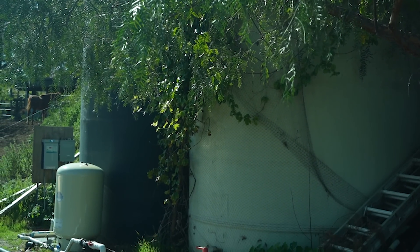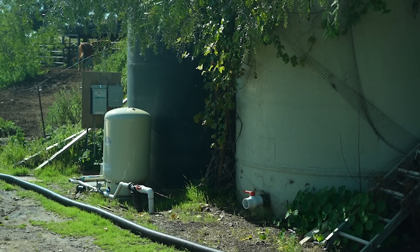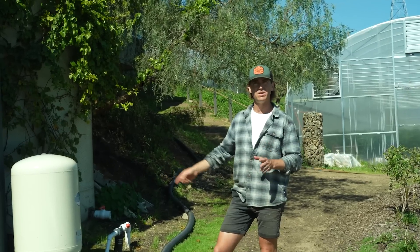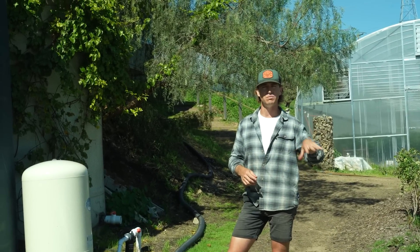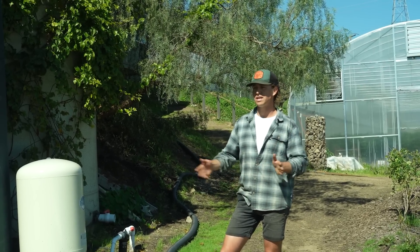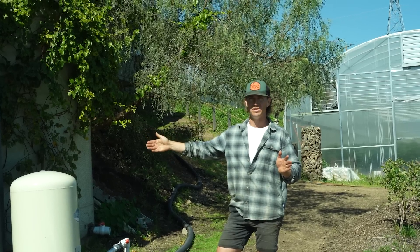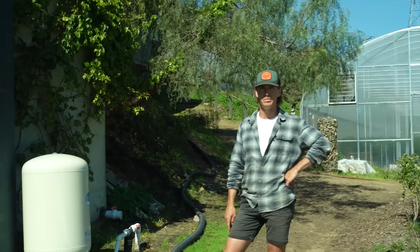I haven't sat down on an exact number, but removing the months between October and March from city water on the entire farm has probably reduced that cost quite a bit. We've had the charging pump system in place for one year now, so it would be interesting to look back. Last year we had rain for six months and were able to use tank water all the way through the latter part of May — it was huge to remove that much cost. It's probably a substantial savings.